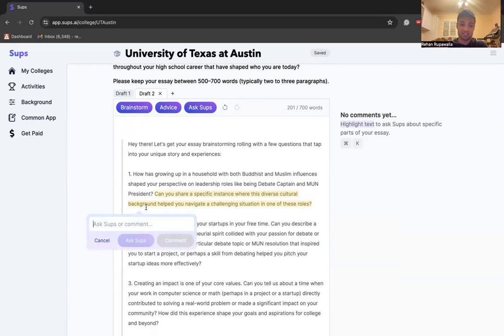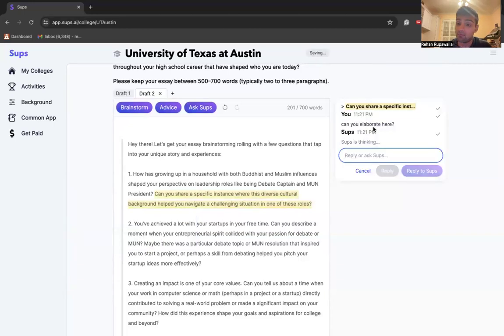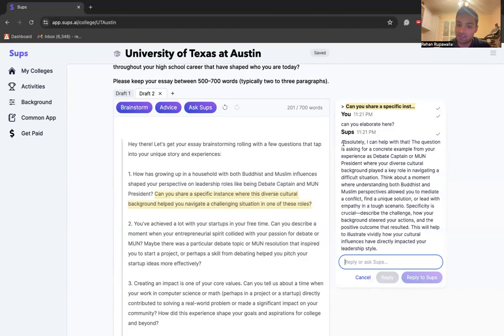You can actually discuss specifically with the model, just like it's your counselor, just like on Google Docs. So I can just ask a question right here, and then you'll see it'll pop up in the margins, just like a comment, and then it'll respond to you just like it's your college counselor.